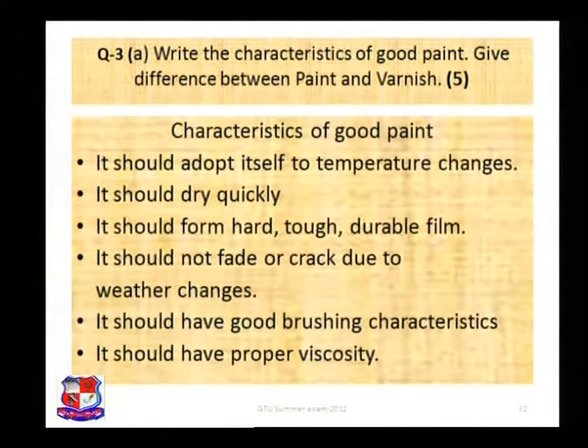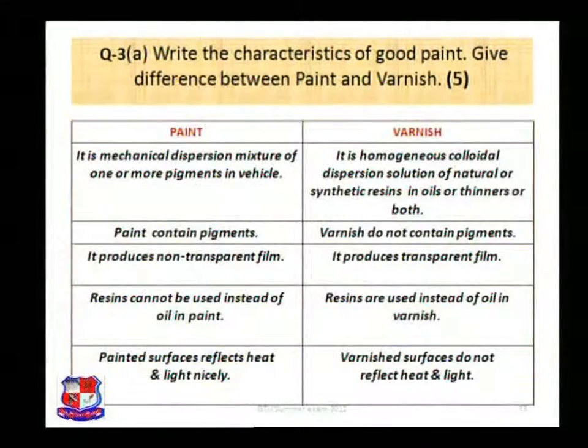Now let us try to understand. You have attempted the first part, that is the characteristics of a good paint. So our next task is to define the difference. That is the most frequent question asked in the GTU question paper, that is the difference between paint and varnish. See, the first point that you will take up in the difference is the definition. So what is the definition?